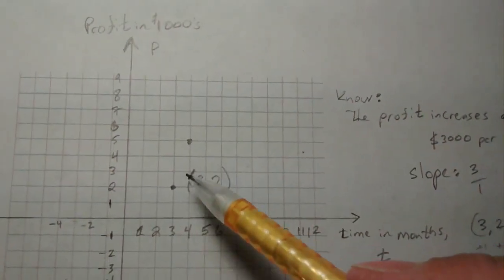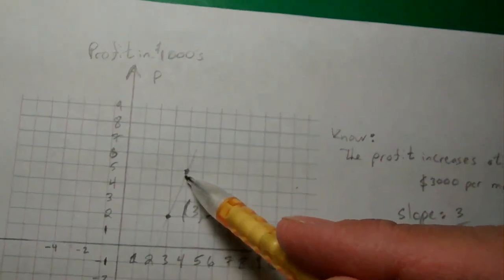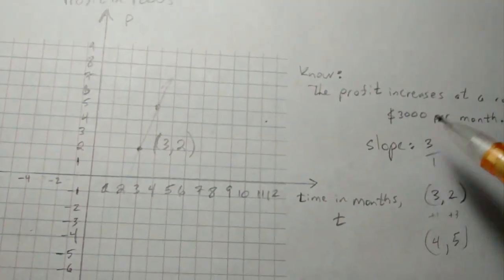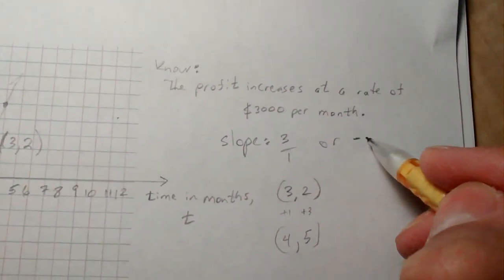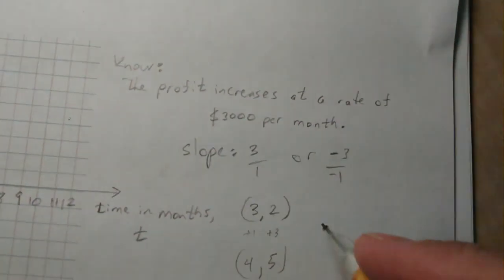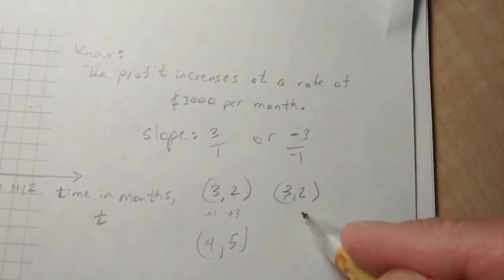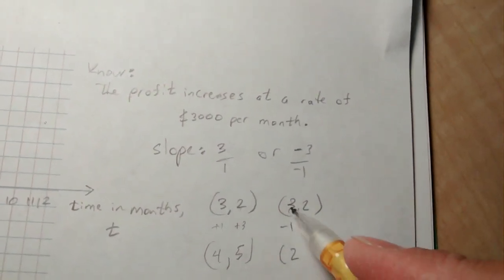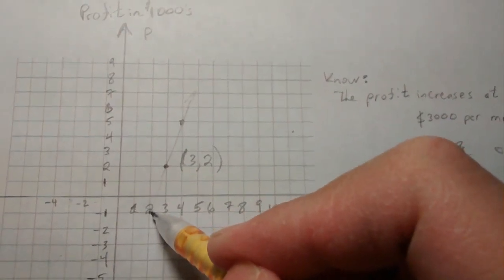If we keep going in this fashion, we'll find other points, but we want to find out where this line crosses this axis. Here's what our line looks like. I'll draw it real lightly. We can take this same slope and apply it with (3, 2), but not as 3 over 1, rather an equivalent of negative 3 over negative 1. Negative divided by negative is positive. So start at (3, 2) and use an equivalent form of slope: decrease the output by 3 as the input decreases by 1. That puts us down to 2, and if you subtract, you get negative 1. So (2, -1) is right here.